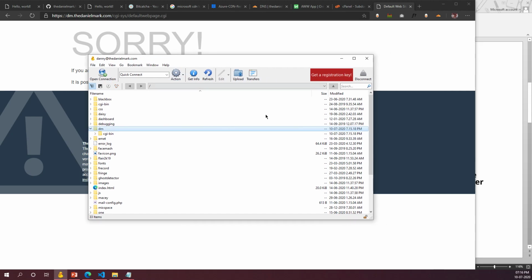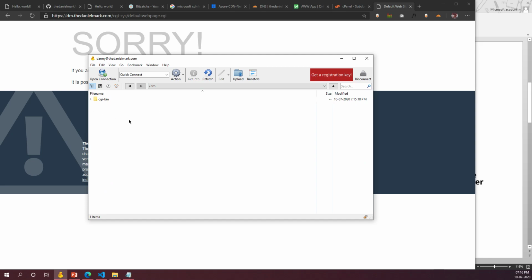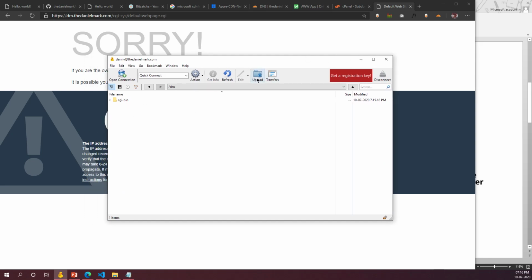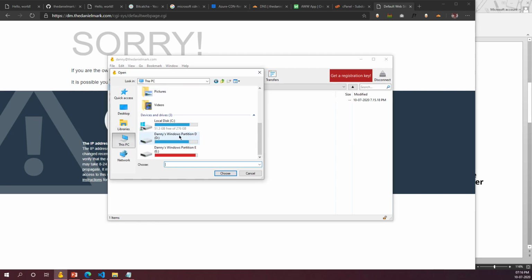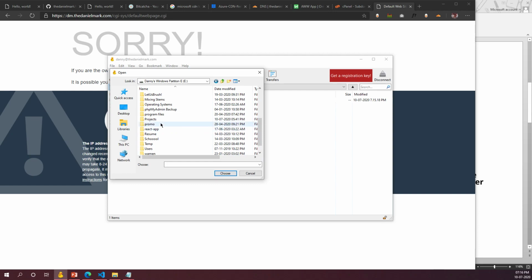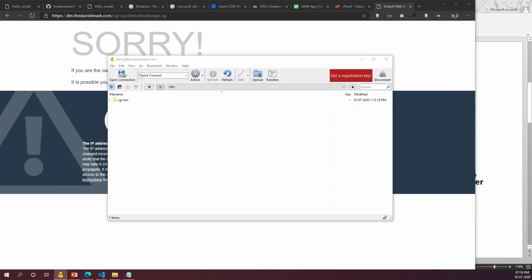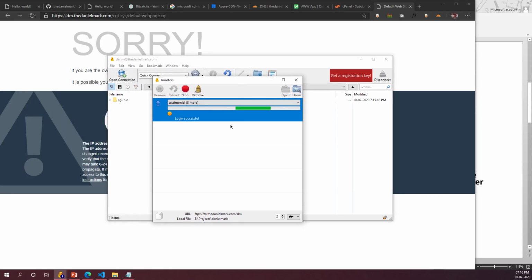Here's how we do it. Double click it, it's empty. Now I'm going to upload files to it. I'll click on upload, and I'm going to go to my websites directory, which is in projects. I choose all my files, hit choose. As you can see, another window opens and shows me that it is being uploaded. For every file that is uploaded, it'll ask me for a confirmation. I'm literally uploading my site from my local computer to my remote server.